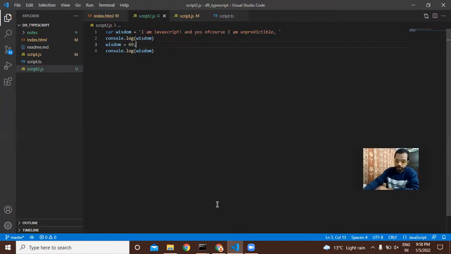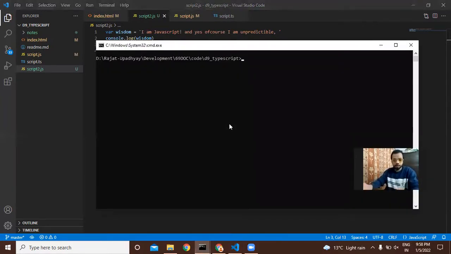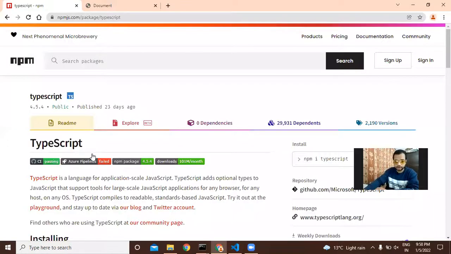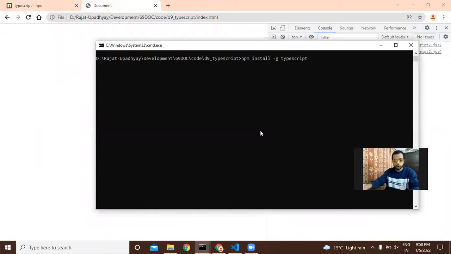Okay, so how do we write static typing? First step, let's go step by step. You need to install TypeScript into your system. So how do you do that? You say npm install typescript. Simple, right? npm, node package manager. So you're going to install that. I already have it installed, so I'm not going to install it. Just do one more thing: put a -g over here to install it globally everywhere, so you can use it within any project you create.